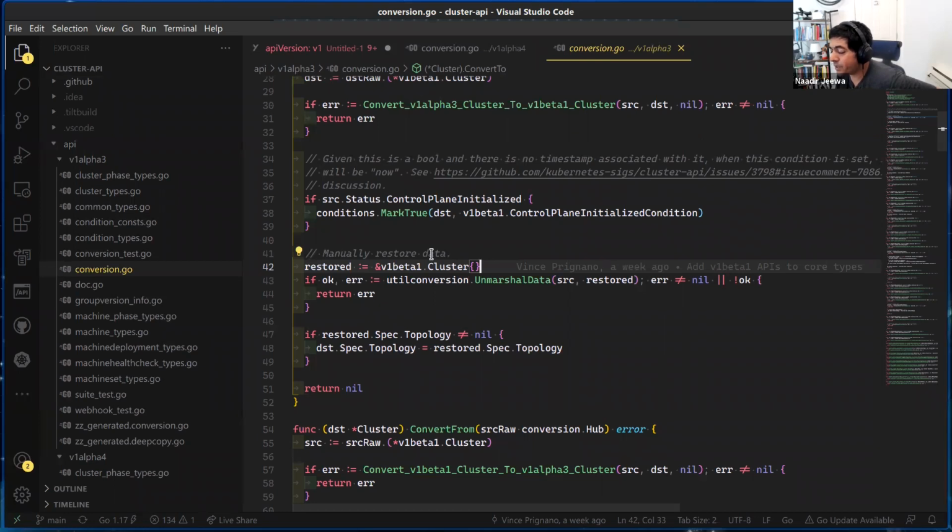So it goes missing. So we have to try and preserve that data between round trips.